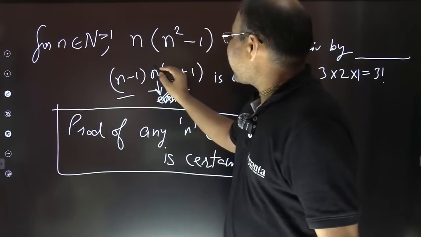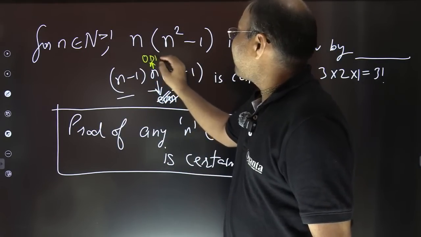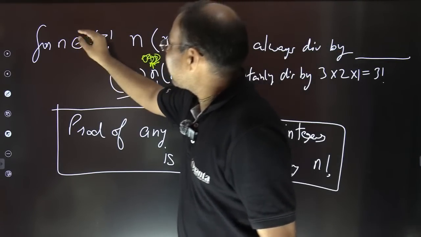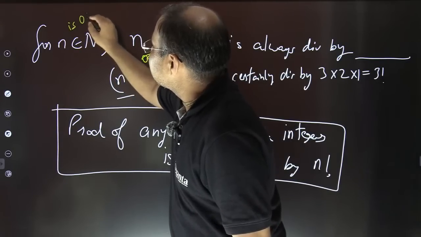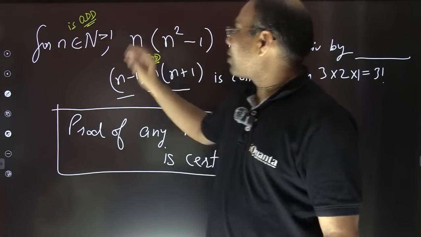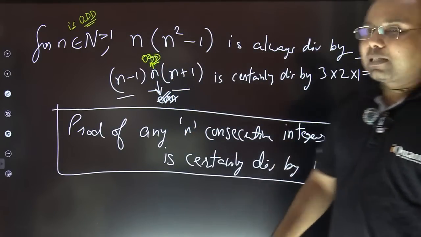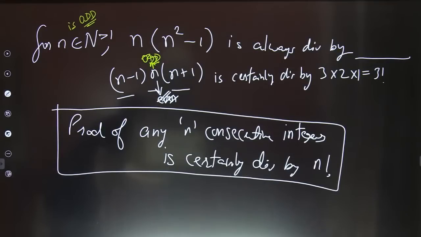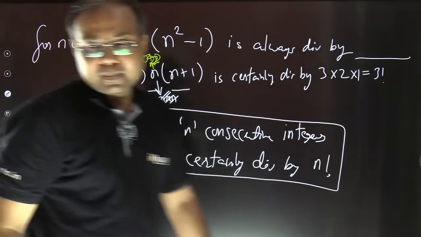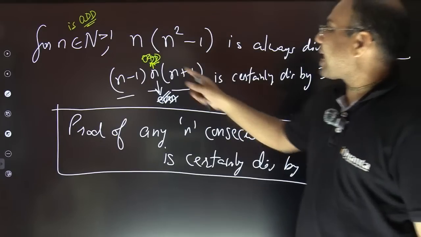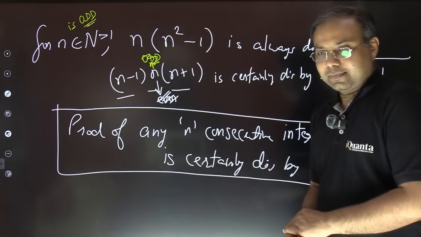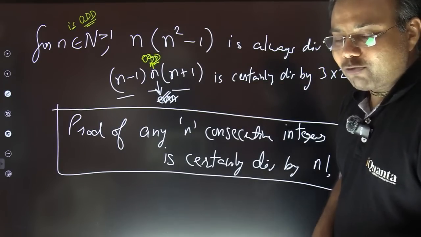If suppose, everyone please answer this question now. It is given that n is an odd number. Now same question, यहाँ पे लिखता हूँ. N is an odd natural number. Now this is certainly divisible by what? Now tell me, if n is an odd natural number, in that case this expression will be certainly divisible by what? Now think and tell me.